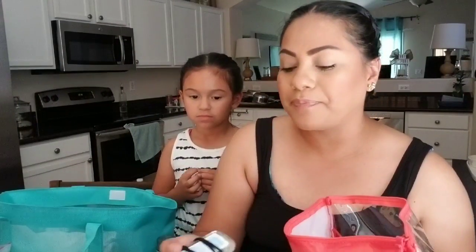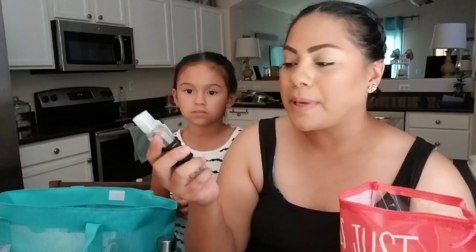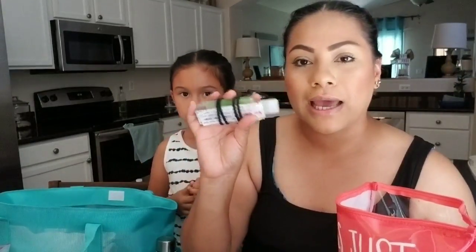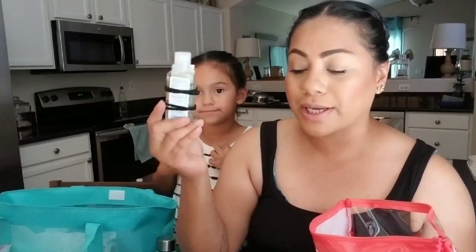I'm taking some hand sanitizer and also some band-aids wrapped with rubber bands. As you can see, I just have it so that the band-aids are wrapped because just in case, you never know. And the hand sanitizer is if we're gonna be eating and we're not by a restroom or whatever. The hair bands are just in case we need them or my sister needs it.